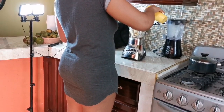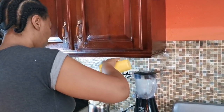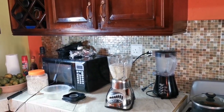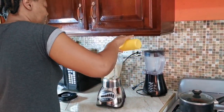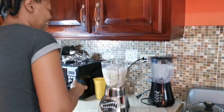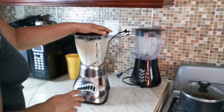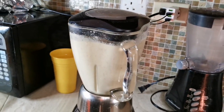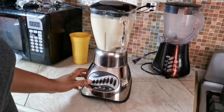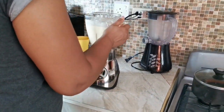Alright, we're going to blend this. If you have peanut, if you don't have peanut, put in a little more water. Alright, guys, I'm just gonna blend. Alright. Oh, yeah. Creamy and nice.